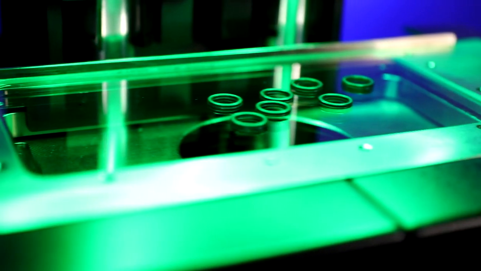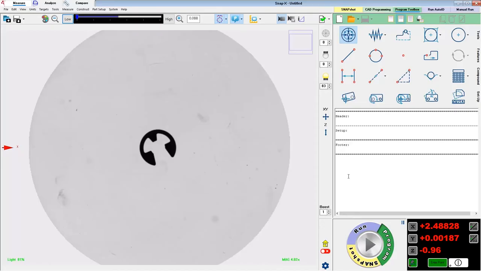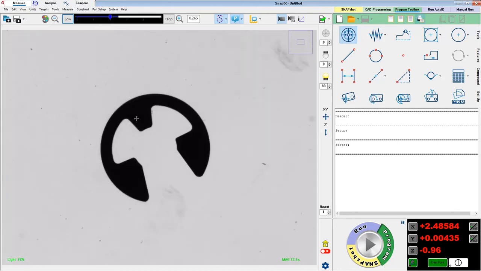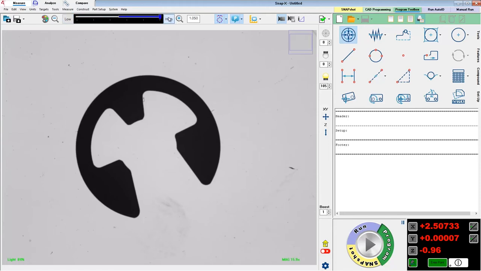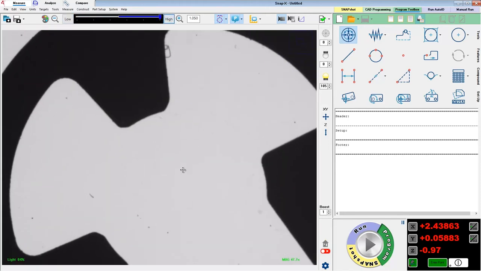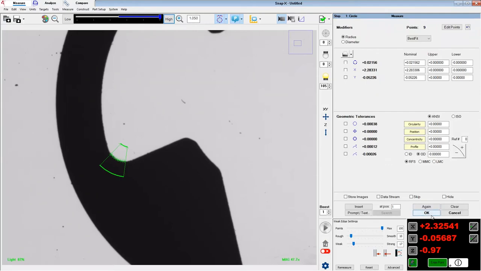SNAP systems with moving stages provide the flexibility of two built-in optical magnifications. A 100mm low mag field of view allows for entire parts to be seen at once. The multiple high mag lens options increase optical precision for measuring very small features. The internal patented acucentric reticle confirms optical calibration automatically when switching between the magnifications.